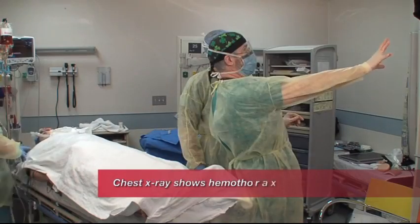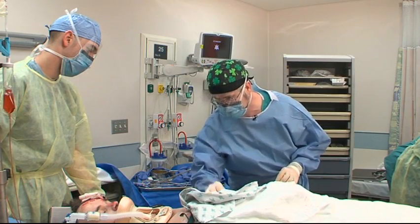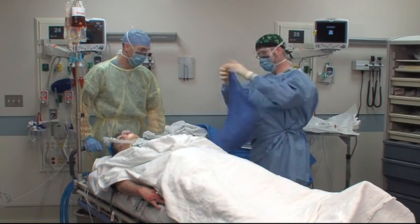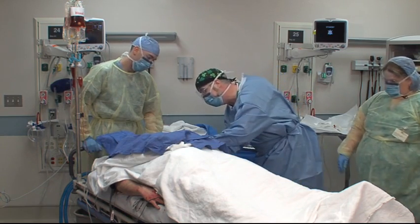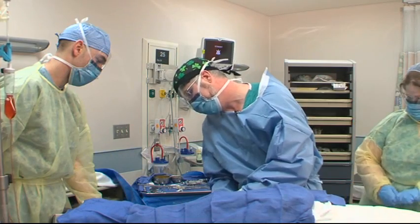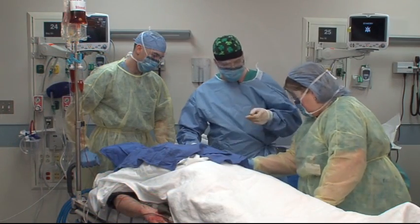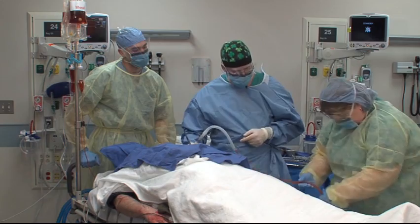Those X-rays back? They are. It looks like he's got blood in his chest — he's going to need a chest tube. We're going to clean this off well, use some sterile towels, and drape that off well. We're going to make our incision about two centimeters in length. We're going to take a big clamp and stick it into the chest right up over the top of the rib. Now we're going to put the tube into the chest, pushing it in to the last hole, and hook it up to the Thoraseal under our water seal. We've got a little bit of blood draining — super.